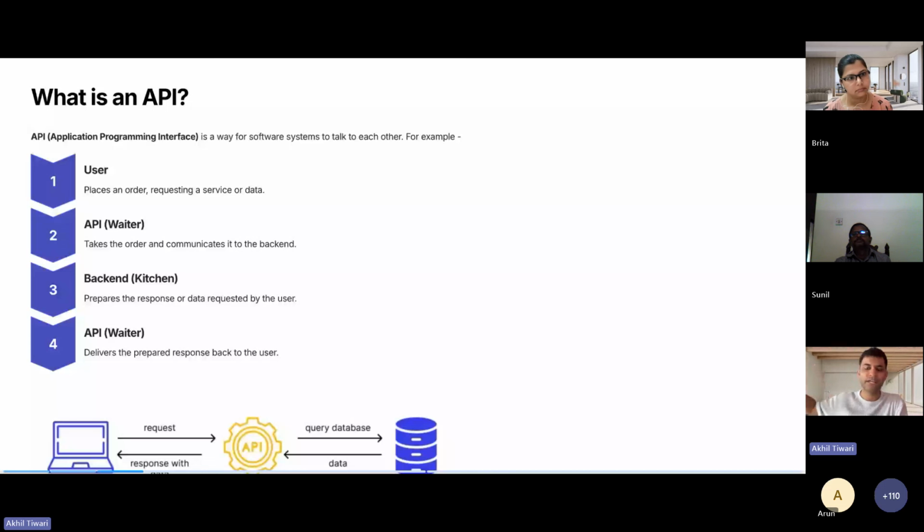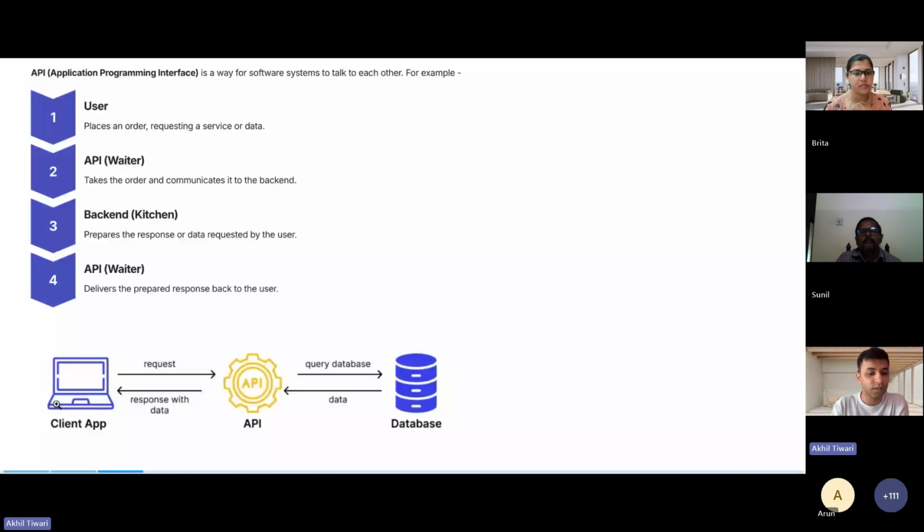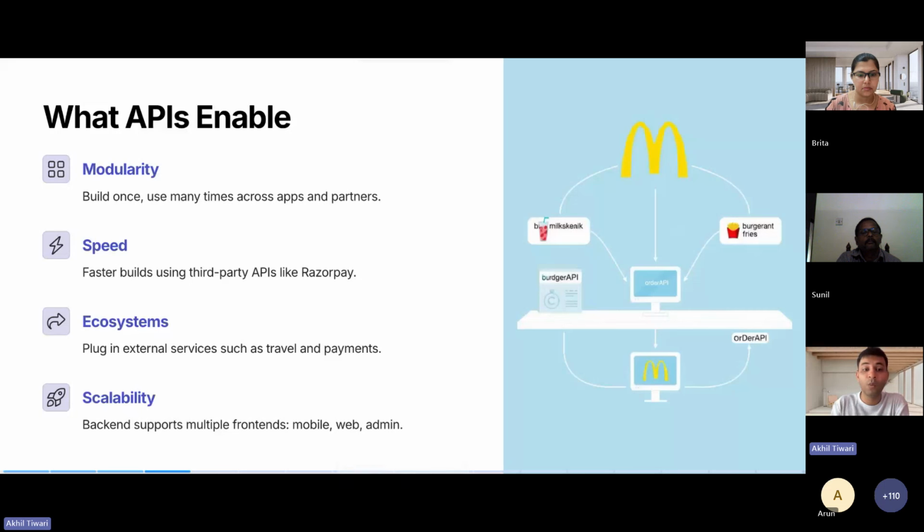Whatever the data is, they carry it back to whoever requested it, and that's where it is displayed or consumed the way it is designed. So here's another analogy: your client app sends the request via API, which goes to servers where the database querying happens, and once the data is retrieved, APIs take the data and send it to the client application. This is one application of what APIs enable.